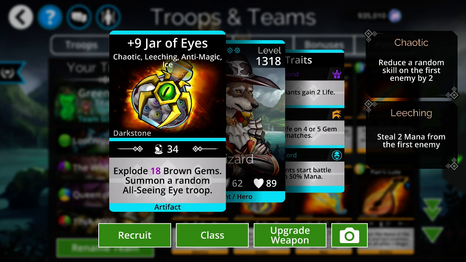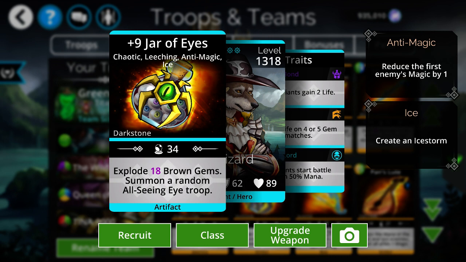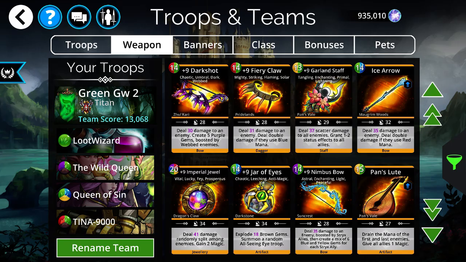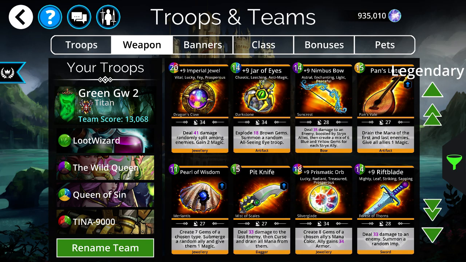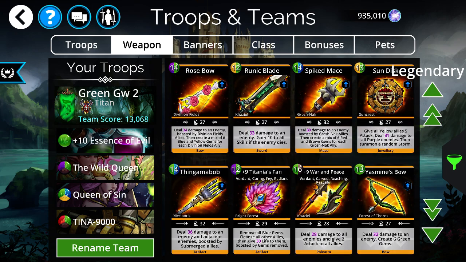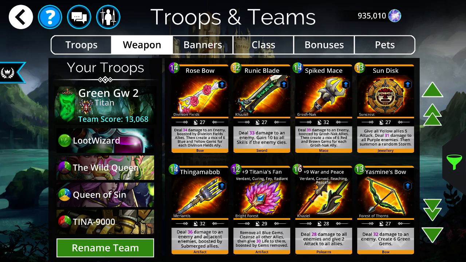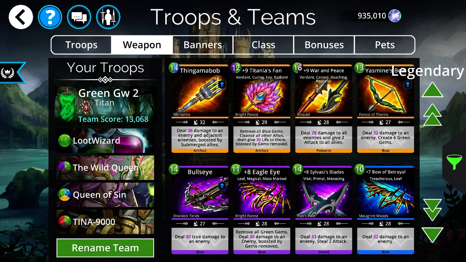This is another faction event weapon. What it does is explode brown gems, and then it summons an all-seeing eye troop. So not only is it a mana generator, but it also spawns more troops. So that is a really good weapon for Green Day. And I would say those are probably the best. You got War of Peace down here, which is another decent weapon. I wouldn't say it's great, but it's decent.